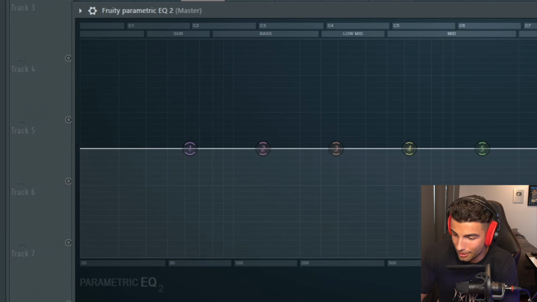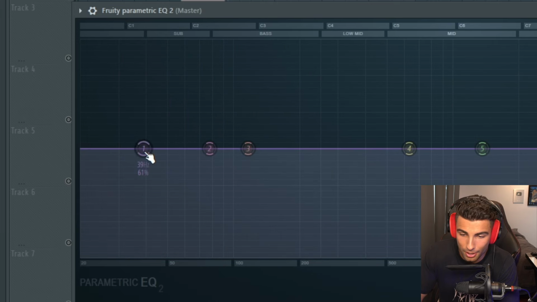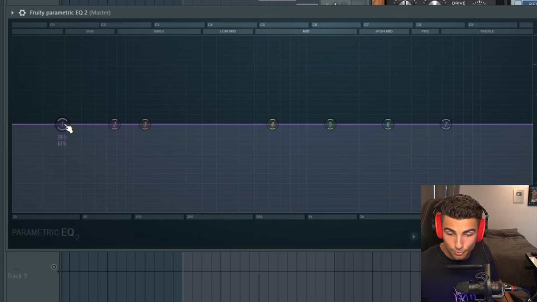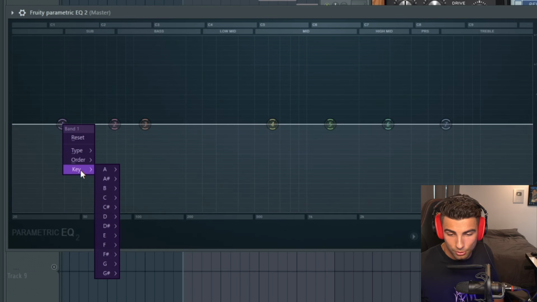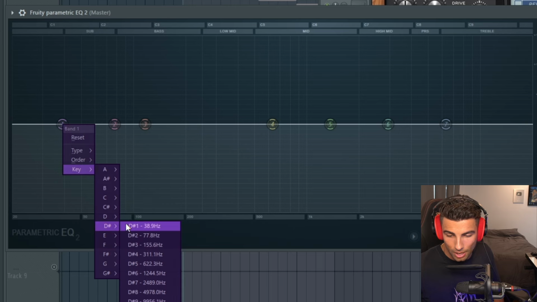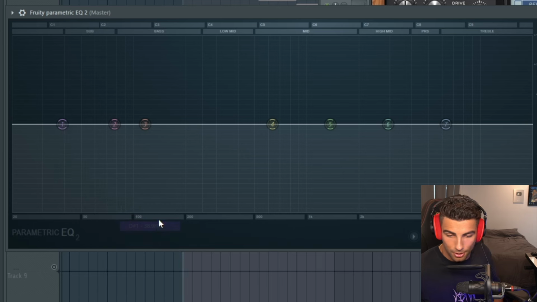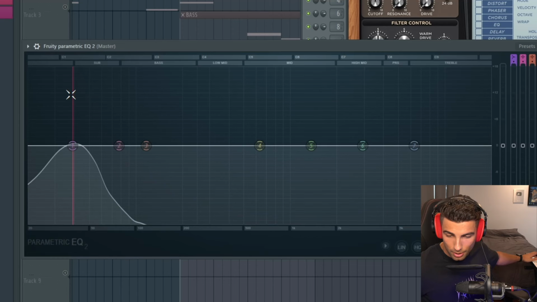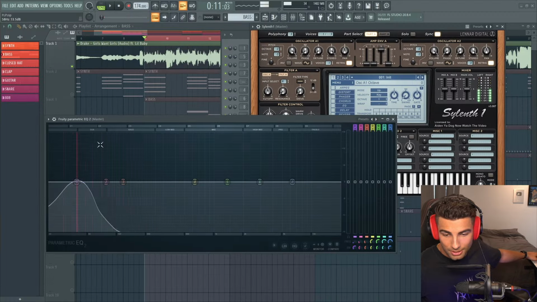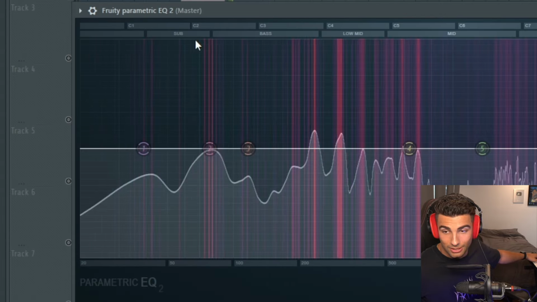And when I did it, I figured out it was these 3 points here at 39 Hertz, 78 Hertz, and 117 Hertz. First point is at 39 Hertz, which means if we go into the key, go to D sharp, you can see D sharp 1 is at 39 Hertz. So if I play D sharp 1, you can see it's landing on that point. But you can tell it's not the same as the sub that they were using in the original song.